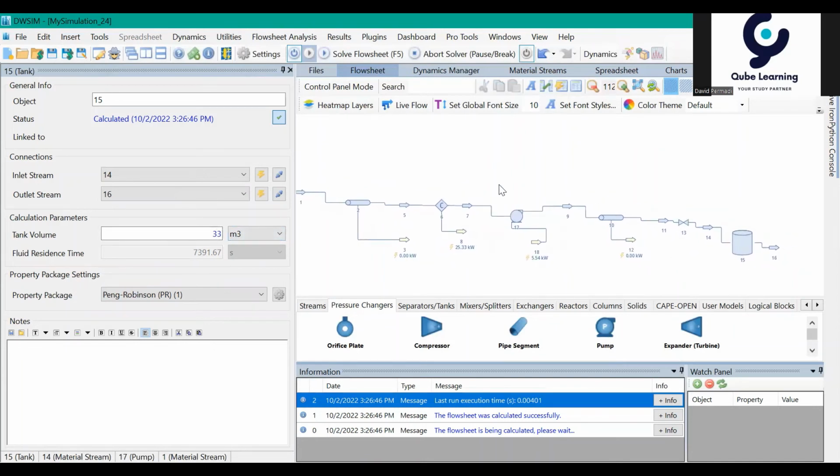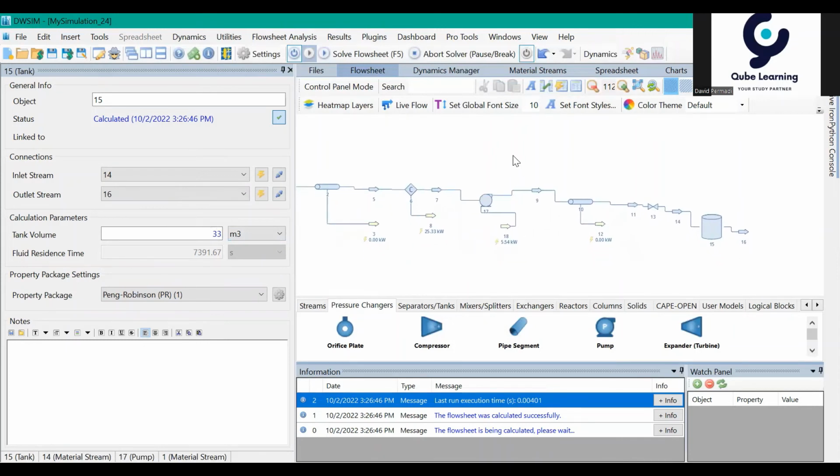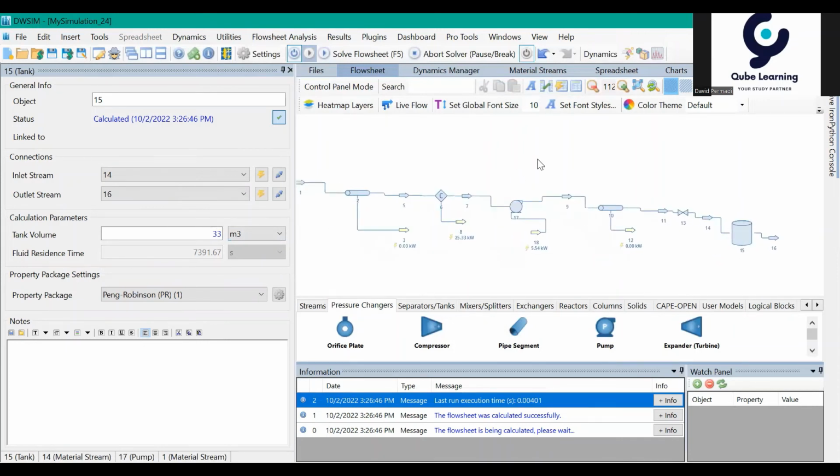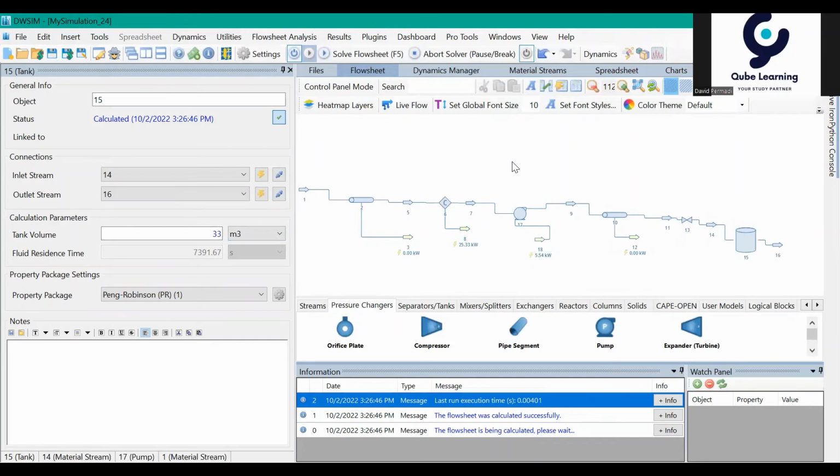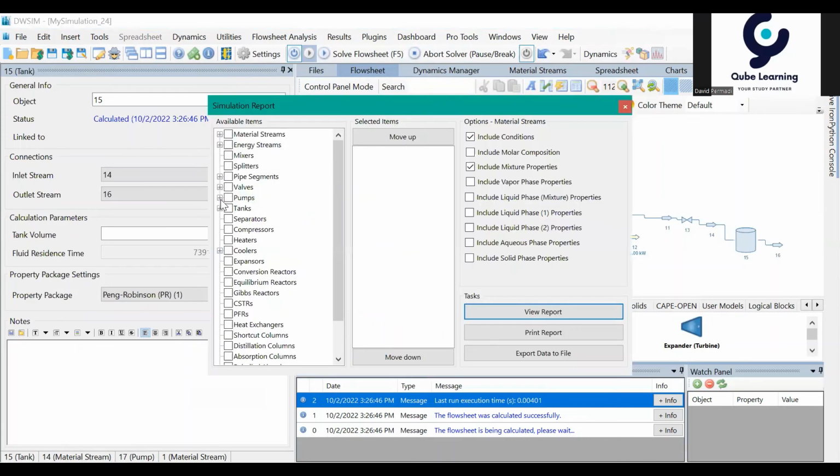Okay, so we need to know how much the NPSH available is for this pump, because NPSH is very important to know before we purchase the pump. So we need to compare it with the manufacturer's minimum required NPSH. So you can go to the result, create report, pump, and view report.